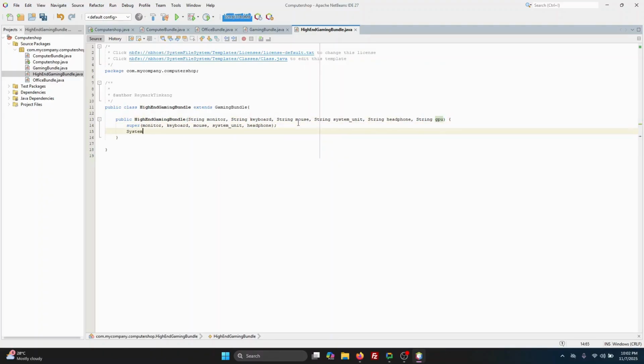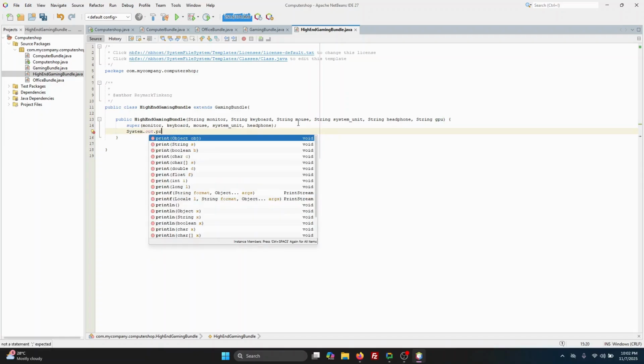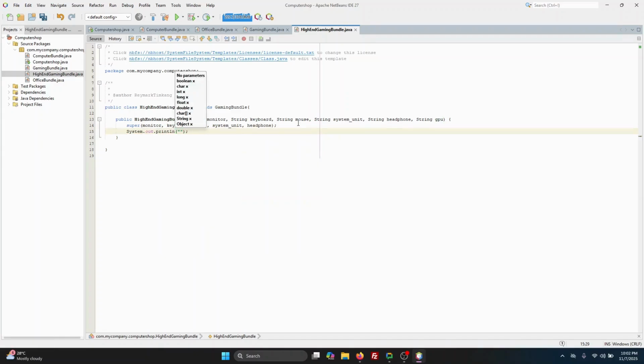So that's system out print line GPU. So we can add a GPU or another component which makes our high-end gaming bundle unique from its parent class gaming bundle.